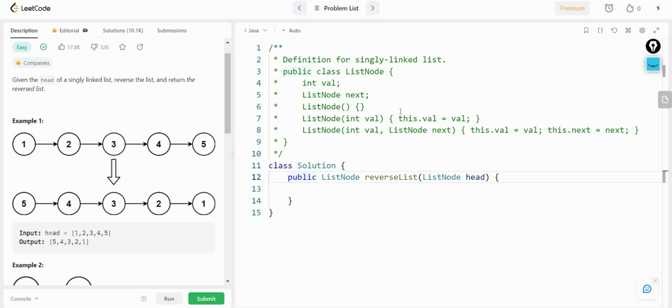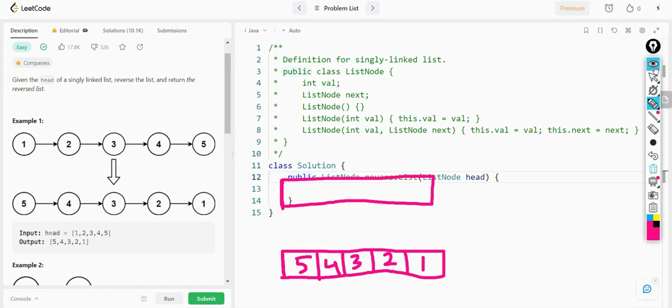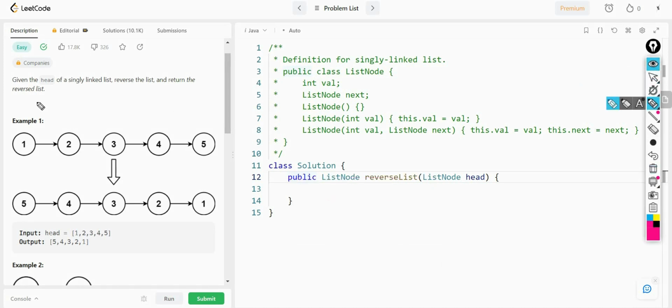This approach involves using an array list to reverse the linked list. We were given the head of the linked list and we need to return the reverse linked list. Like 1, 2, 3, 4, 5 and here 5 is pointing to null. And we need to return the linked list as 5, 4, 3, 2 and 1 should be pointing to the null. This is the expected output for the input.